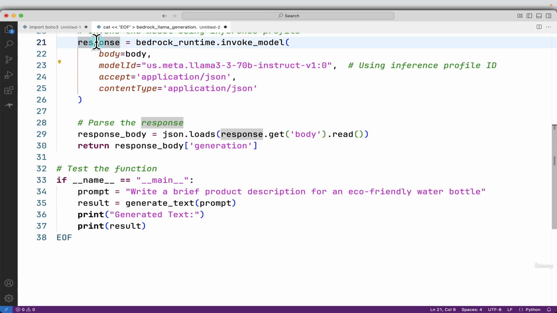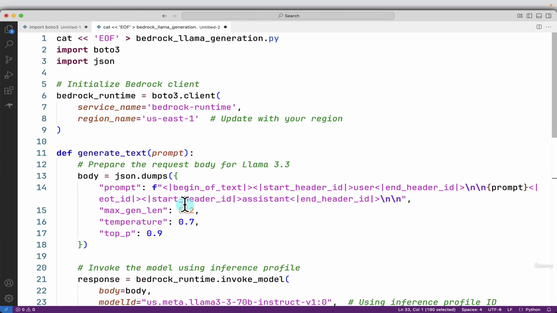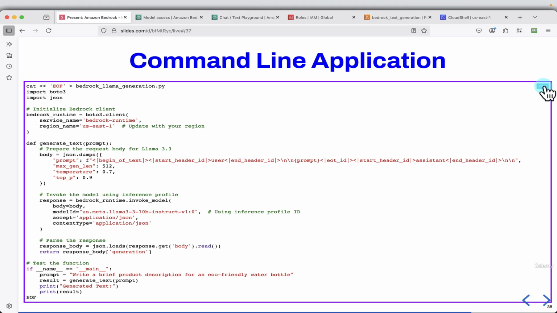It invokes the model, and then from the response it reads the body and the generation, returning the generation from the dictionary, and it will show that in the output, right?